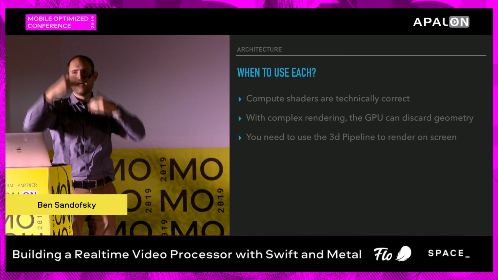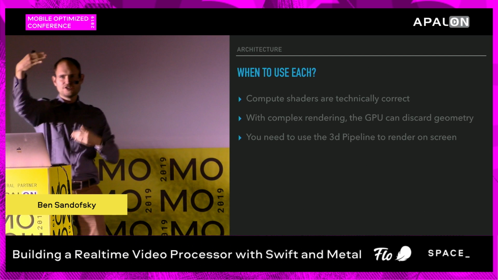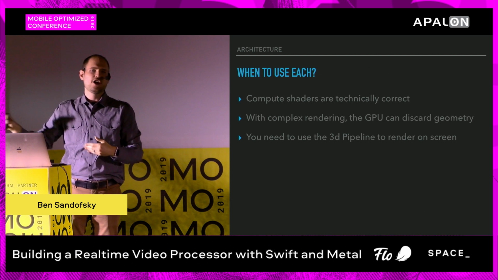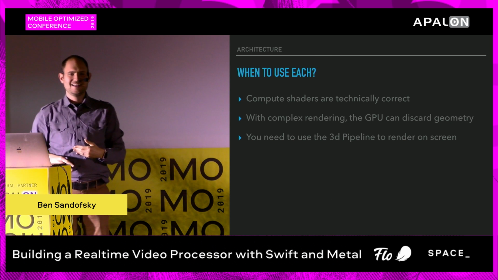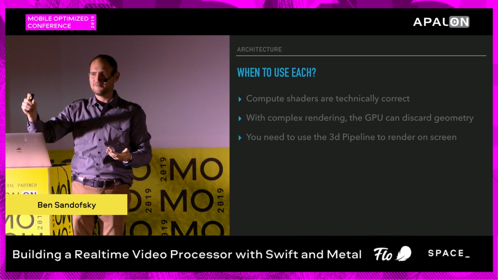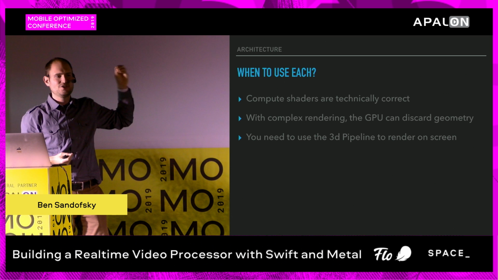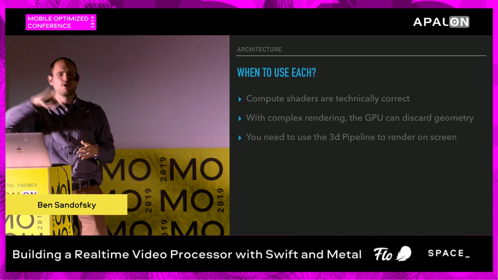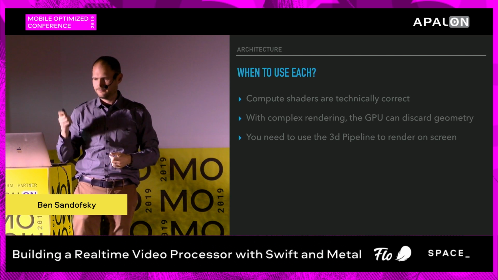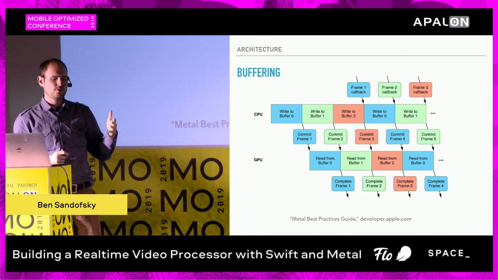images that might be overlapping, it's nice that the GPU can actually know when different surfaces are occluding each other and discard that geometry for you. So one of the things you want to avoid is known as overdraw, where you do a bunch of computation on something that never actually gets displayed on screen. And GPUs are designed to optimize this, where it'll actually throw away geometry and not run the shaders, which will free up resources.